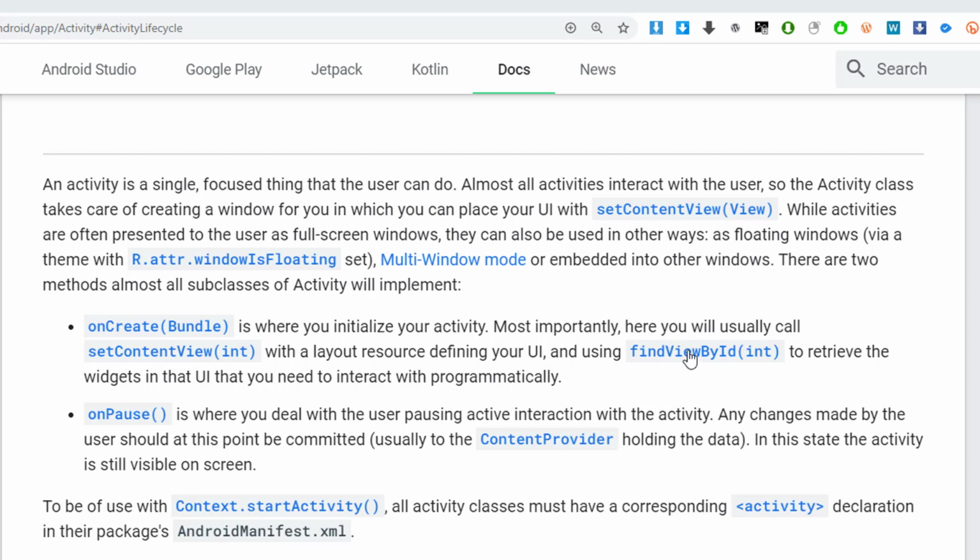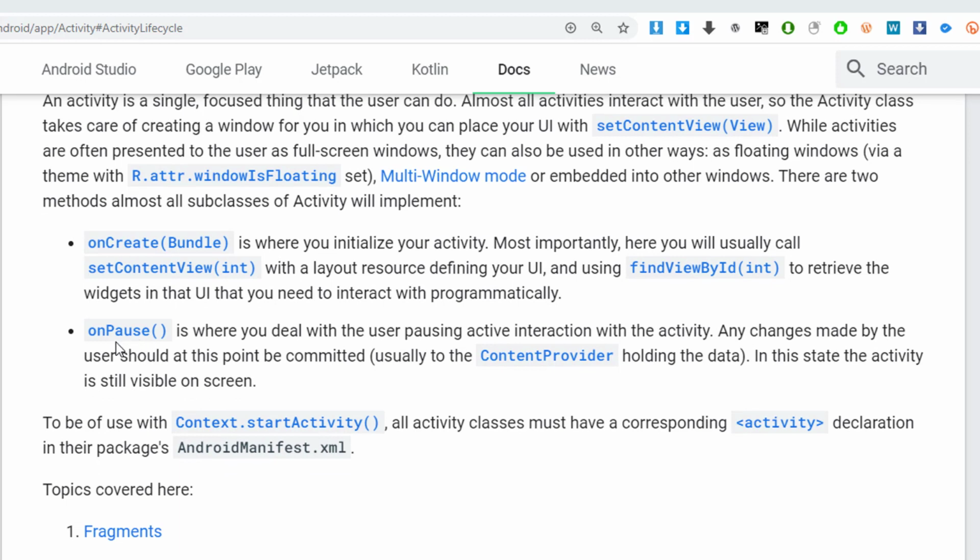We shall learn how to link the views using the IDs. Then we have other methods that will be called, for example, when you pause the activity. How shall we know that someone has paused the activity or is leaving the activity? We shall look at all those other methods that you can simply implement to detect that someone leaving our application has gone in background, someone has come back, something like that.